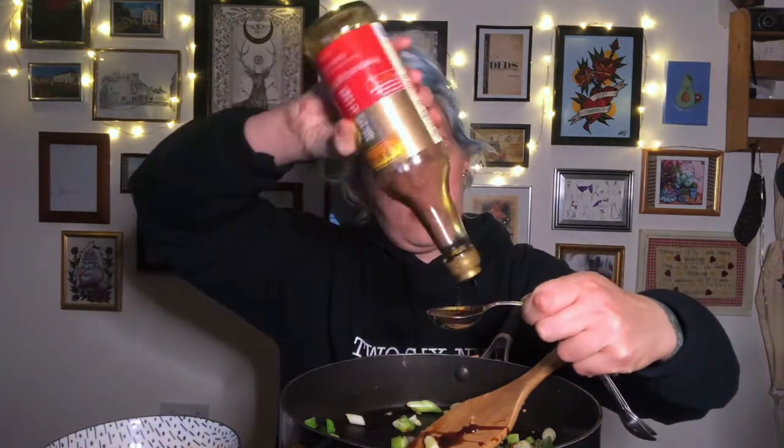Then, need some soy sauce. So then, this is smelling good already. Smells like a Chinese restaurant. I haven't been to a Chinese restaurant in such a long time, but this smells so good. Tablespoon of soy sauce. We're not probably going to use any salt in this recipe because this is quite salty, the mince, and soy sauce is quite salty as well. So can you see that in there frying?